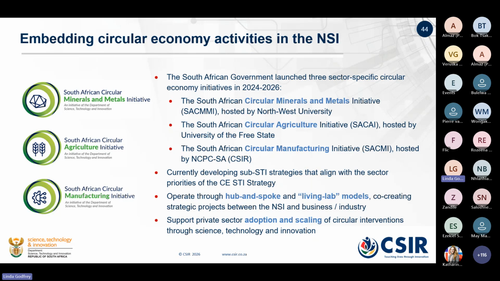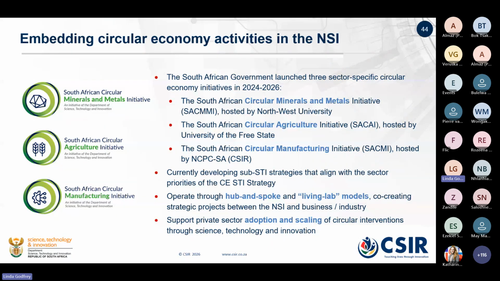So they will not do everything themselves because we know that there are other universities, science councils, partners that already have mature levels of capability in some of these areas. And so the intention is to build a collaborative network, this hub and spoke partnerships across our national system of innovation. They are also intended to operate as living labs.